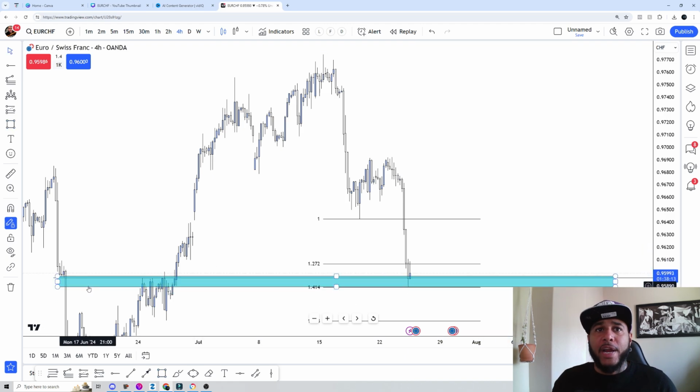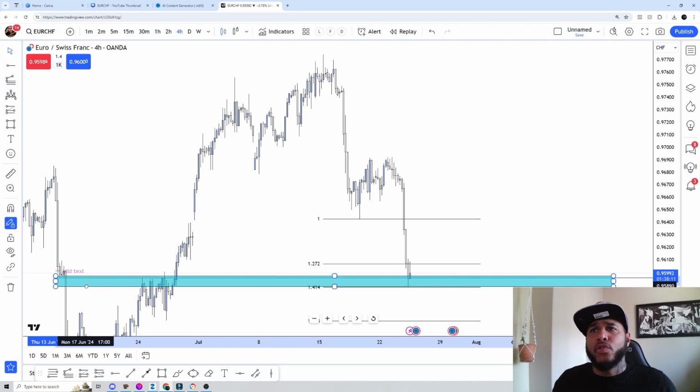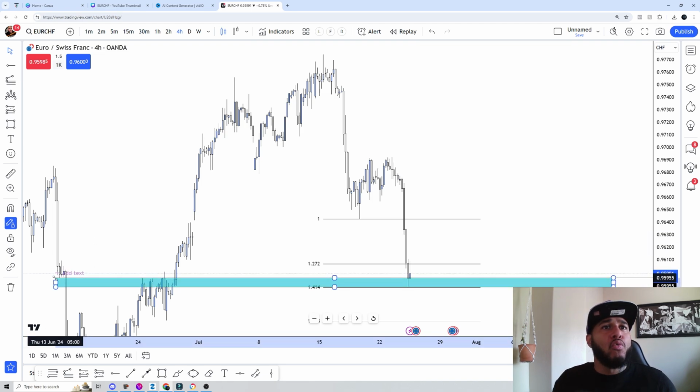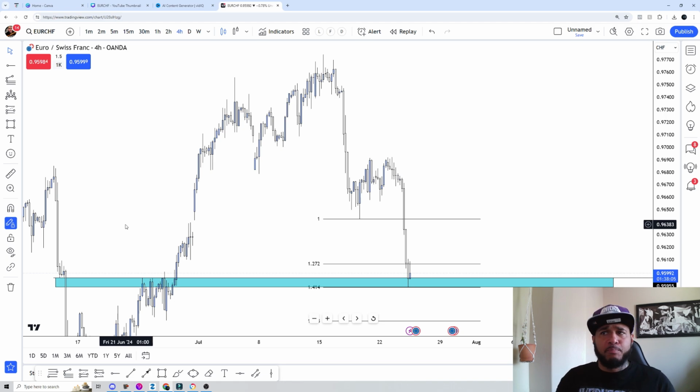Right now we are in the trade. I wouldn't say it's early to be in the trade. I do like this level of structure. I do like the way that this is mapping out. I would say maybe a little bit early in the sense of waiting for the candlesticks or the market to develop a little bit more.